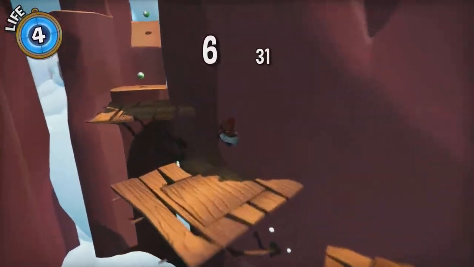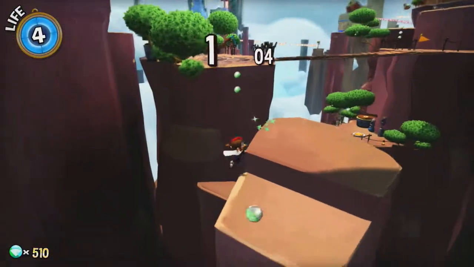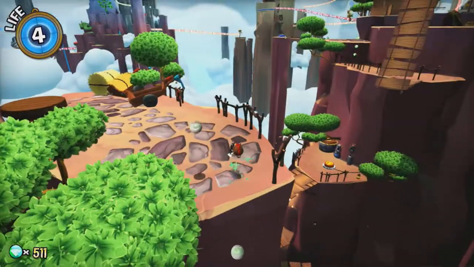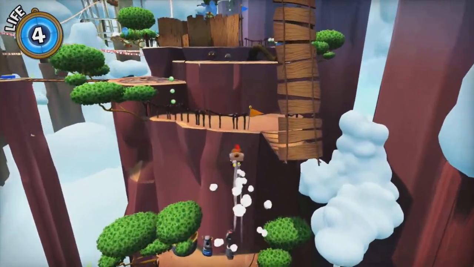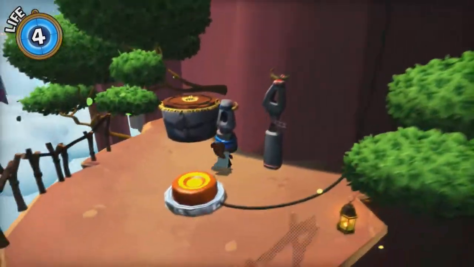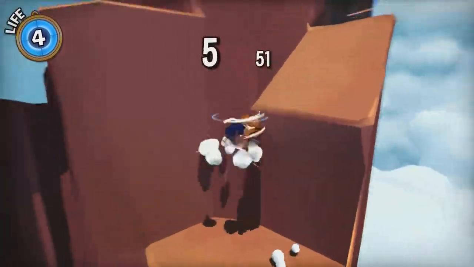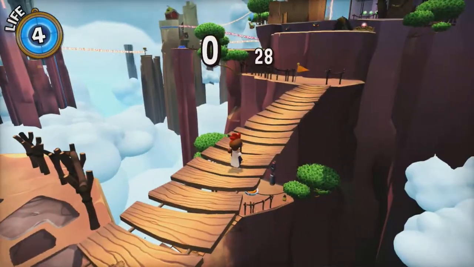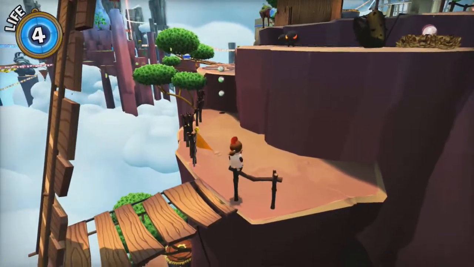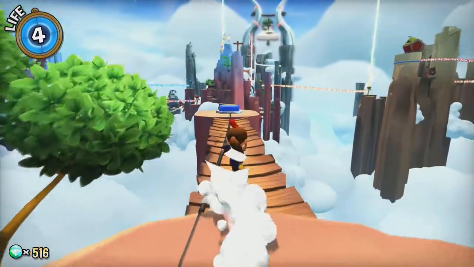Ha! I prevented the bridge from going back up. Uh-oh. I didn't make it in time. That's why I need the time stopping badge, I think. Not badge, hat. Ha-ha! I outsmarted the bridge! I feel so cool right now.